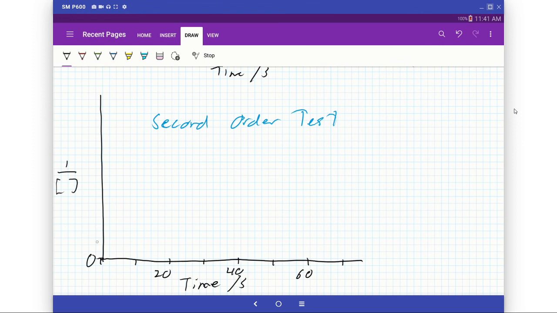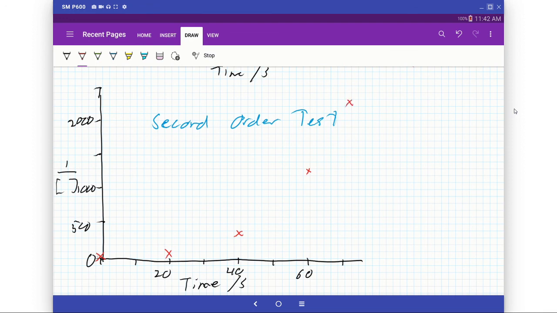If we look at 1 over the concentration, the values range from about 30 to 2,300, so 0 to 2,500. 500, 1,000, 2,000. And now when we plot this data, time 0 is about 30.6, 20 is 105, 40 is 370, it's about right there, 60 is 1,300, and 70 is 2,300.